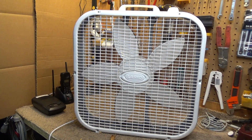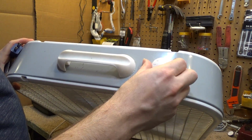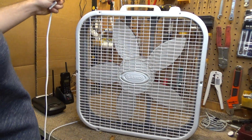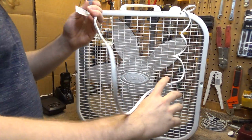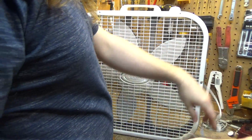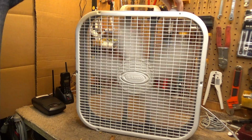Let's see if this works. It's currently on 1. I'm going to switch it to 0. And I'm going to plug it up. Actually, I'll plug it up over here. Okay, it's plugged up. Oh, looks like it's going to work.